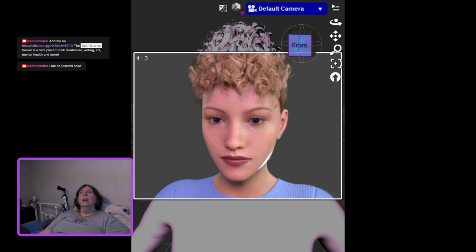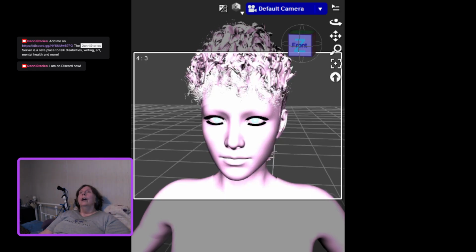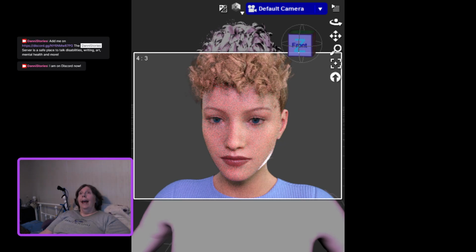Let's see. So I'm gonna just move it up a little bit. Right. Well, that was a long way. That's still pretty dark. All right, let's make them a lot lighter. That's more like it. That's about the color I was thinking of. So, okay, I've got the eye color the way I want it.